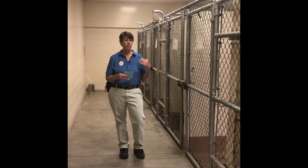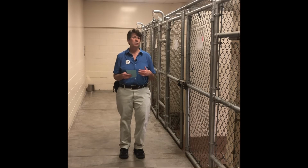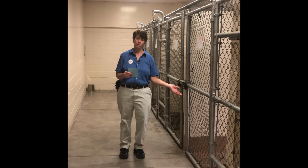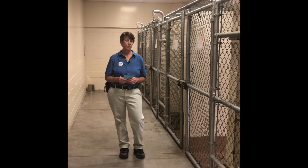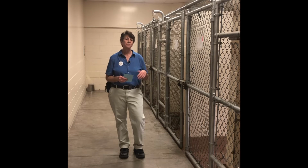And so the fearful dog in cage behavior modification protocol is that we're doing Pavlovian conditioning. We're teaching the dog that every time somebody passes by, good stuff happens for the dog. Treats rain in from the sky. So we want to have really extra special yummy treats. And so everybody in the shelter that comes into this kennel needs to understand the dog is on the protocol, and so they can help participate with the behavior modification.